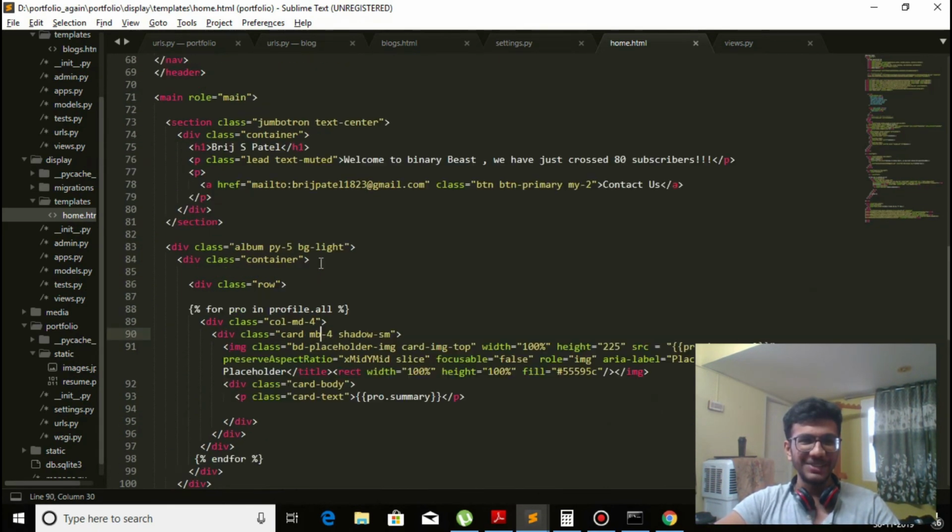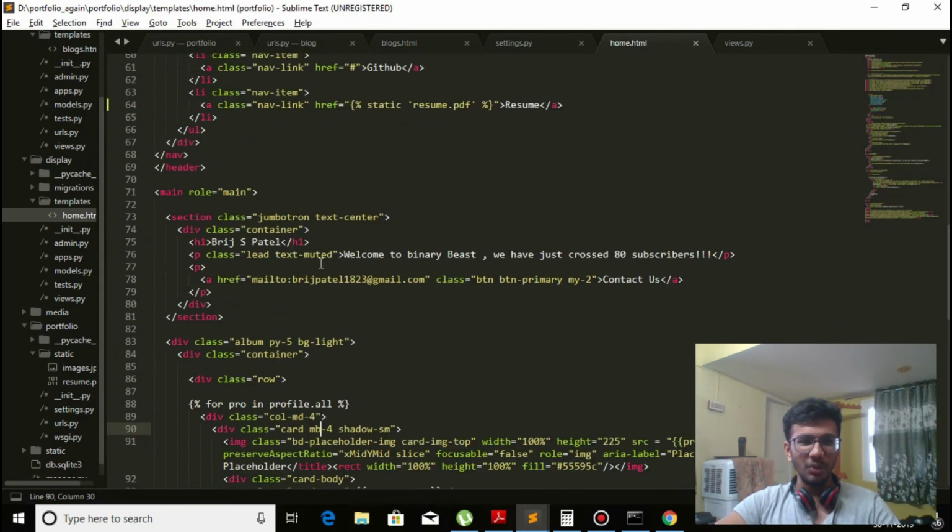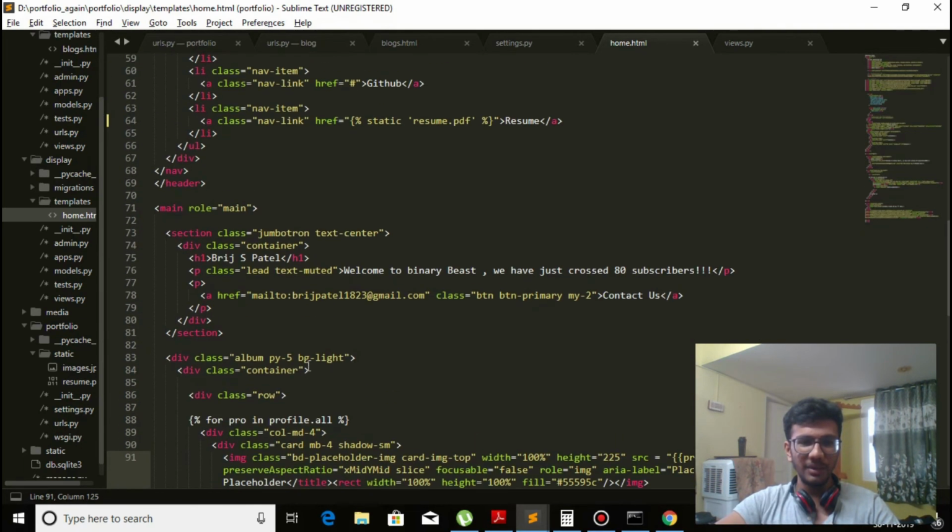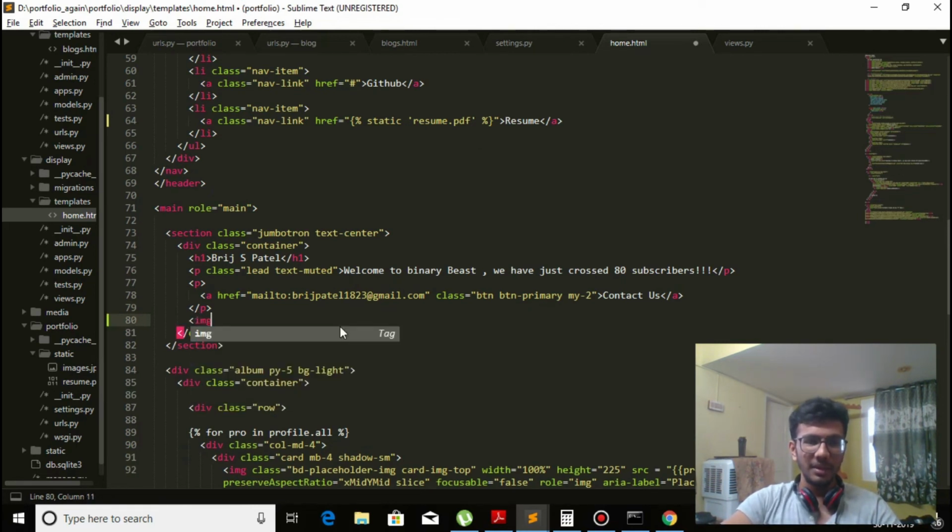So to add the image, where is the main one? Yeah, I got it. So just add image. I have a habit of closing, I know it's not needed, but still I want to close it. In the source, what we can do is just add the similar, I don't want you to remember everything, so just copy this and paste it here.